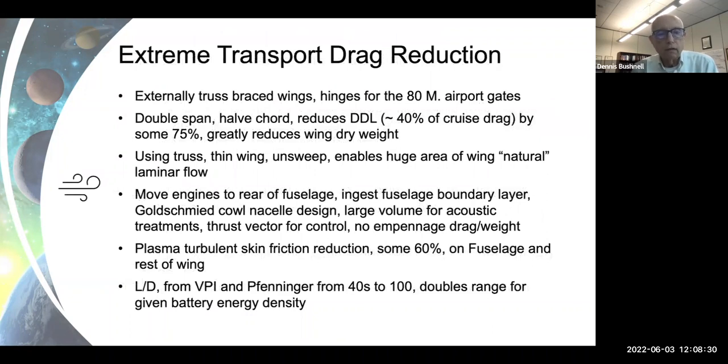Now, how do we get to drag reduction? Okay, you've heard of truss brace wings. I gave Boeing the truss brace wings at a Green Aero meeting at Ames around '06, and they used it for the next gen, third generation efforts with their Boeing Sugar configuration. We've worked with them on truss brace wings ever since. They took what I gave them and they used the vanilla version. So what we're getting with truss brace wings is about 20% L over D increase.